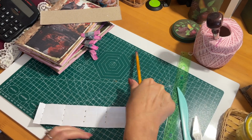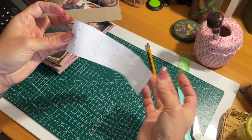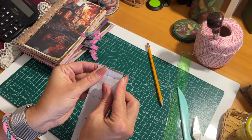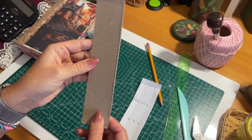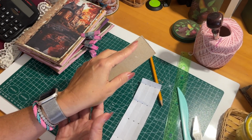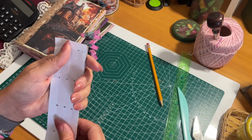Okay, so now once you've done both sides, you should have a template that looks something like this. We're going to start punching our holes into our cardstock here. Now, it doesn't really matter which side you use. I'm actually going to use, this side is going to be the side that I'm going to glue down into my journal. So we'll use this side right here as our top.